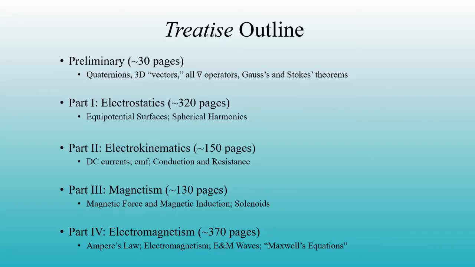Briefly, here is the top-level table of contents for Maxwell's treatise. It is divided into four major parts with a brief preliminary section. I'll come back to this outline in a moment. If you have been with me from the beginning, you may recall that in the very first episode I stated that the most important chapter of any physics textbook is Chapter 1. This is the material that the author not only expects you to accept as given, it also includes the math that he expects you to be able to do in your sleep going forward.